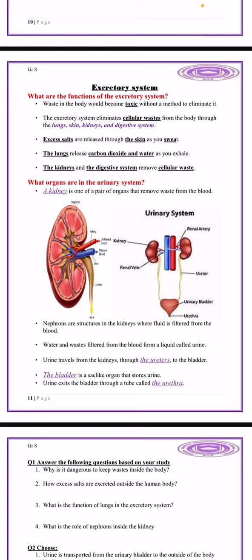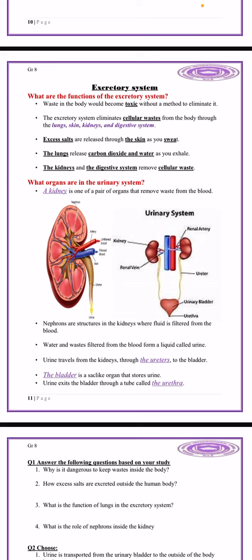First of all, you have to know the organs that compose the urinary system. The urinary system is made up of 2 kidneys and 2 thin tubes called ureters, and a small sac called the urinary bladder, and the last one is called the urethra. So we have the 2 kidneys, 2 thin tubes called ureters, the sac, which is a bowl-like structure called the urinary bladder, and the last one is the urethra.